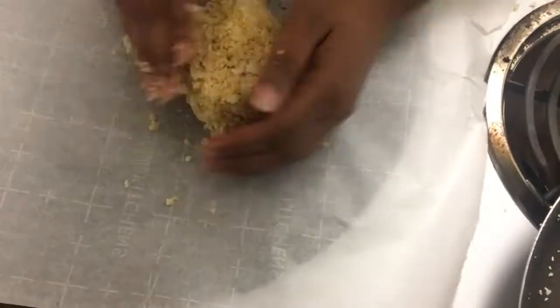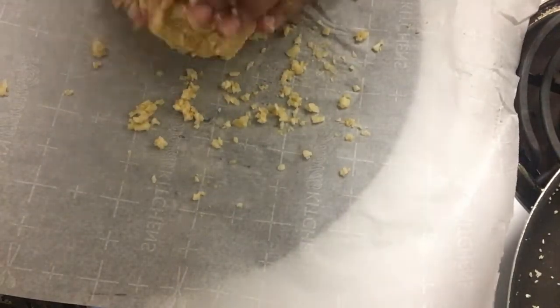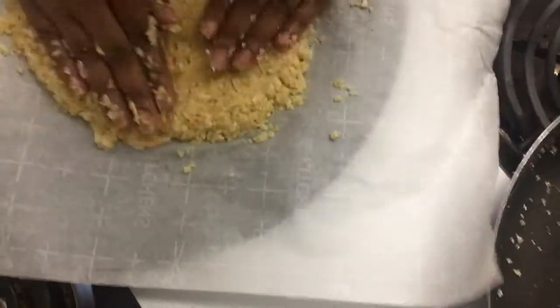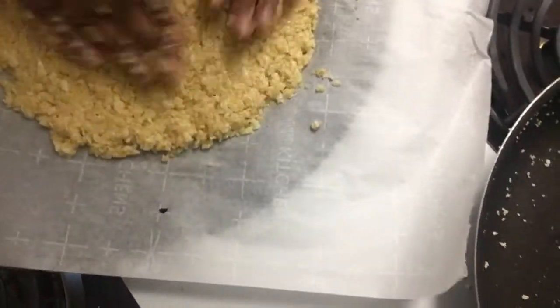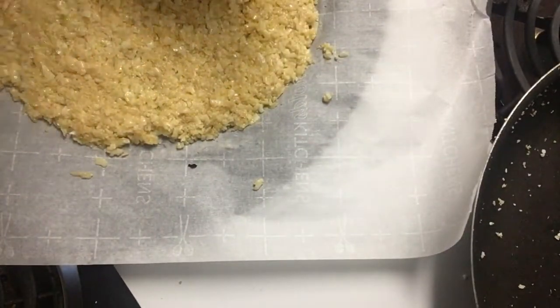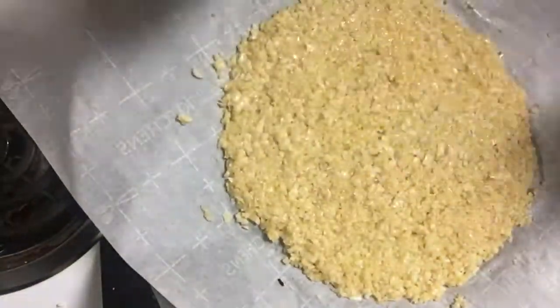Once those are done being mixed together, you're going to pour it out onto parchment paper and shape it into your desired crust shape. Alright, there we go. Now it's time to place it in the oven.